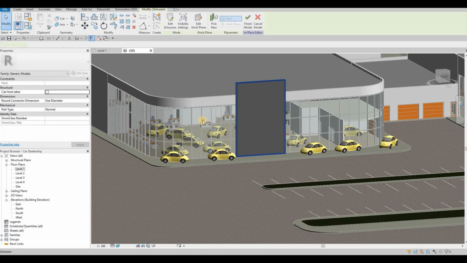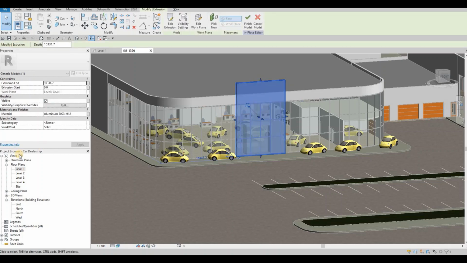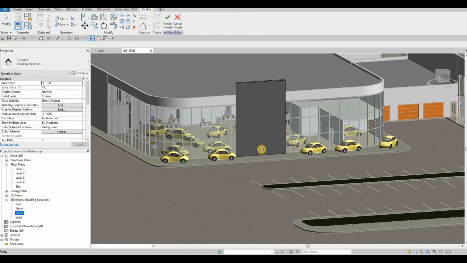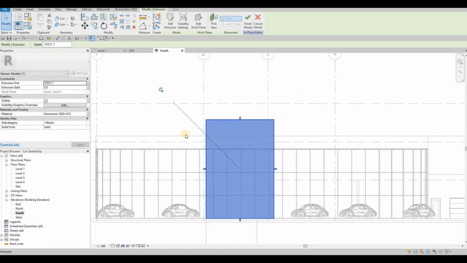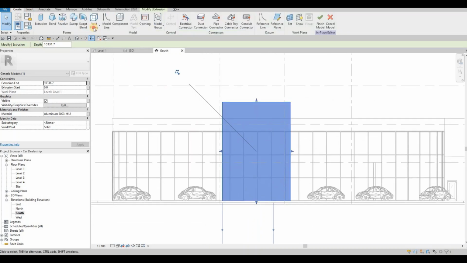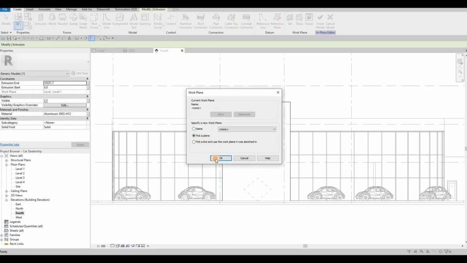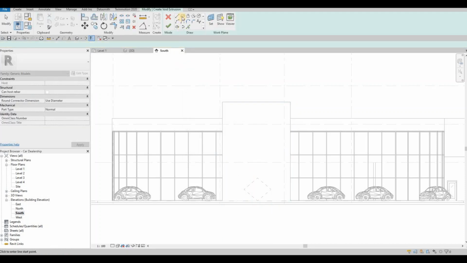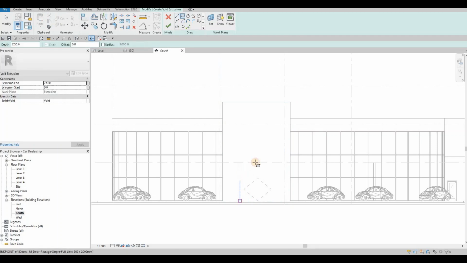So now select this, and then we're going to put it on south elevation, because we're going to create a void extrusion. Pick a plane, select this plane, and then we're going to just add it for now.